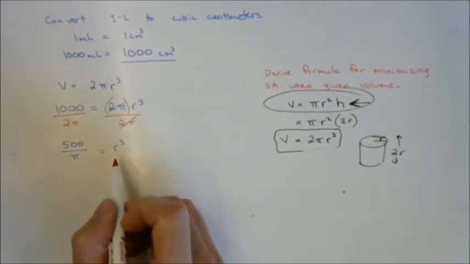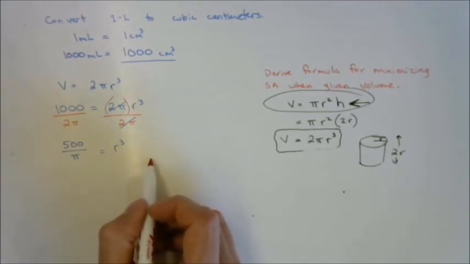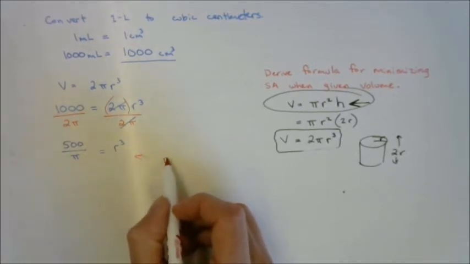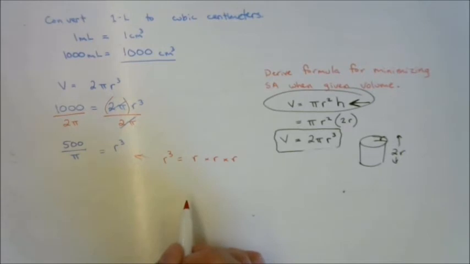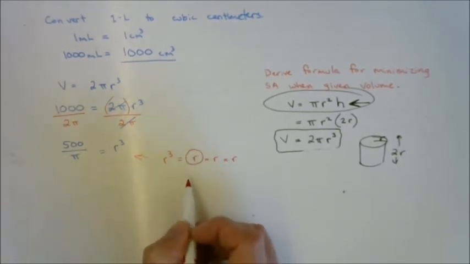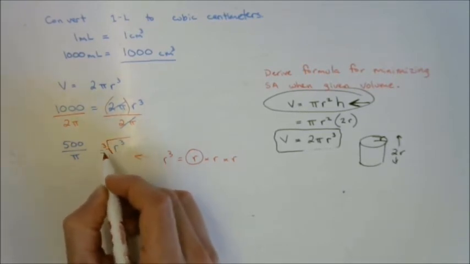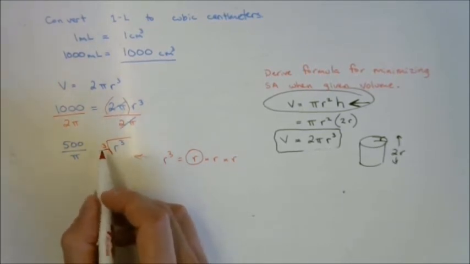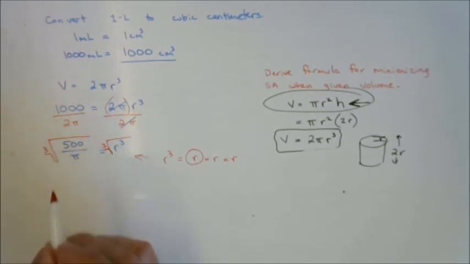Now how do I find out what just 1 r is? Cube root. Okay? So translation here, guys: R cubed is r times r times r. And I just want to figure out what 1 r is worth. So I need to find the cube root of this thing, which means I do the root symbol with a 3 on top of the little nose here. And I have to do the exact same thing to the other side.